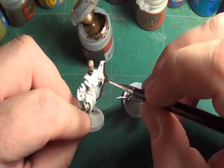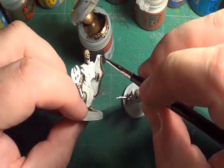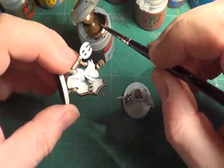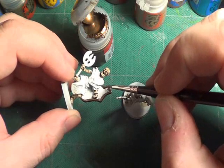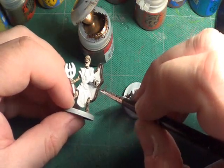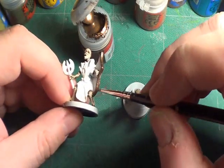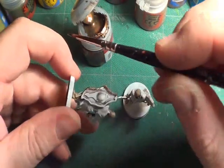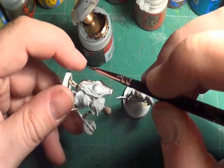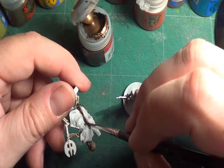I'm hoping this light is okay. I'm sure I mentioned it in another video that I had a bit of an accident with my previous light, where Laddie knocked it off the table when he heard somebody outside. He went running to the window and knocked everything off the table, so basically it broke the light, so I had to go out and buy a new one. So I'm hoping it works okay, but we'll soon find out when I get to see the video back.